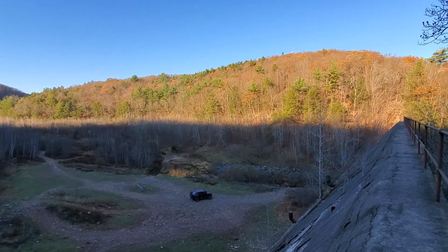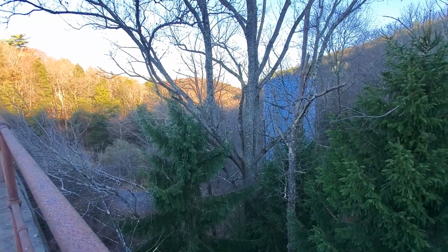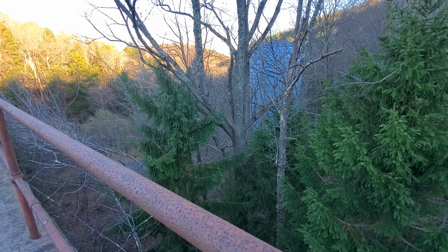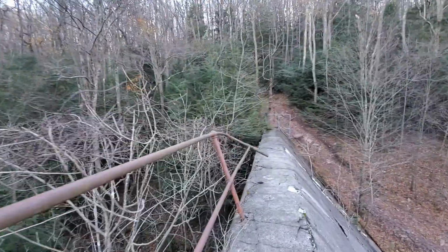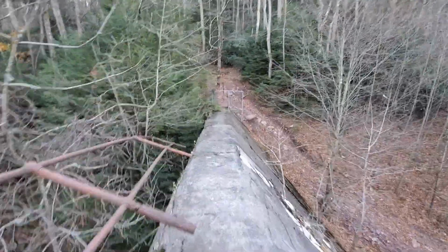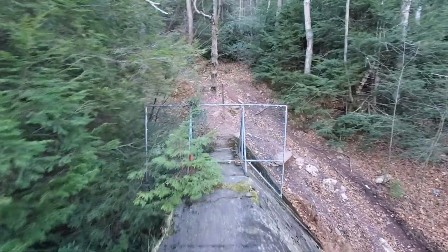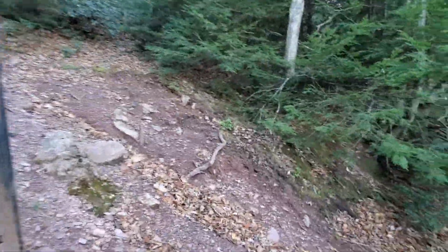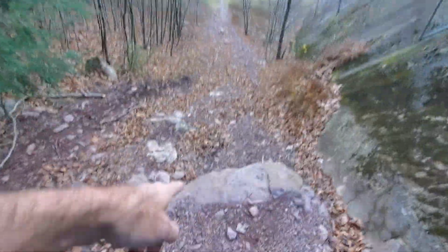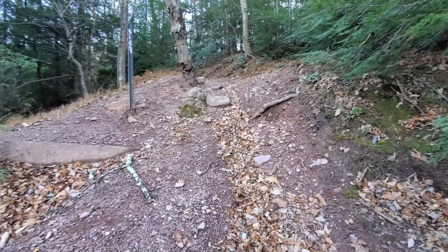I hear an ATV coming across over here somewhere. Four-wheeler or something. Oh, no, it's coming up the path. Yeah, there it is right there. See if they come through. So I'm losing the railing now, so I gotta go without it. All right, head back down this steep hill. This is crazy too, because this rock right here, it just drops right off of the other side of that. And there's a pipe sticking out right there too. So whatever they're riding through here, they're launching off of that.